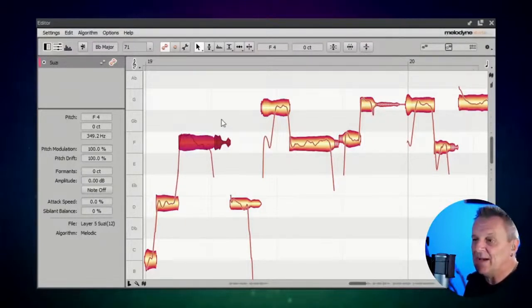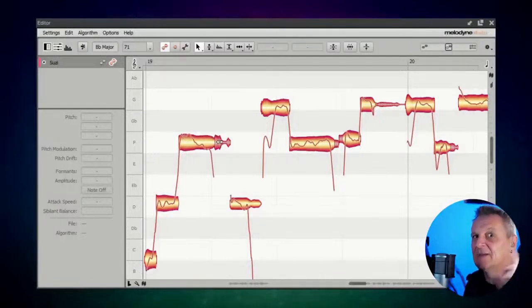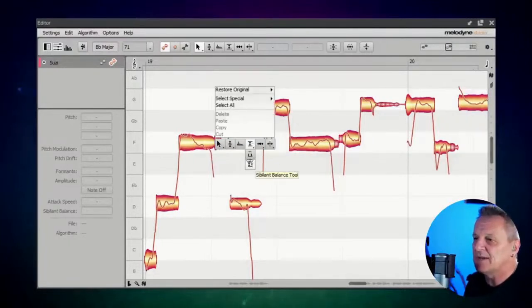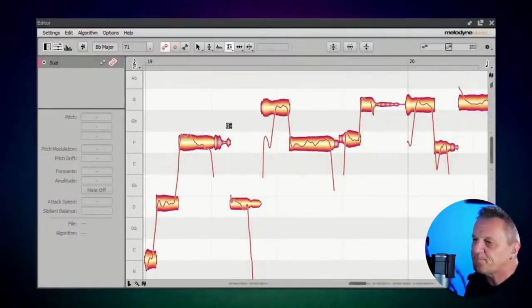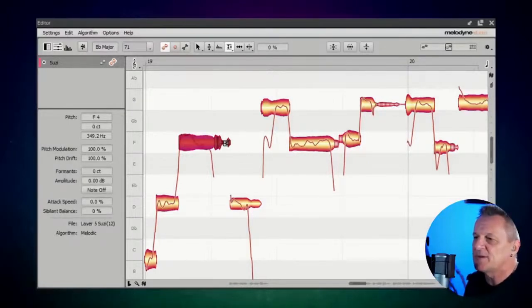Now, what's really cool about this as well is we can actually change the volume of that individually. Ping, light bulb moment. You know, all of us who have used de-essers in the past are now thinking, this could be really, really handy. So we can actually look at that sibilance there, and I'll bring up this tool here, which is the sibilance balance tool. Now look what happens when I drag up and down. You can see that the note here has got much quieter, but the sibilants sound the same. I can do it the other way. It restores the note to the original value, and I'll bring that S down.